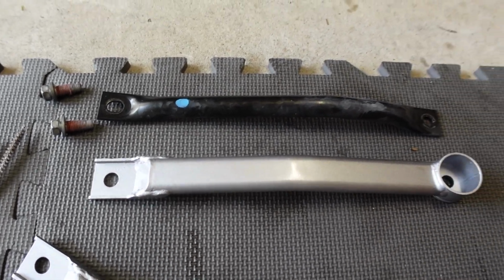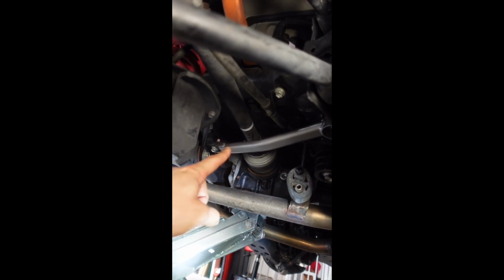So let's take a look at it installed. And there it is installed. As you can see, it is this beautiful piece right here. The rear part is connected very close to the lower control arm connection, and the upper half is actually connected to what I believe is the subframe, just based on what I can see.